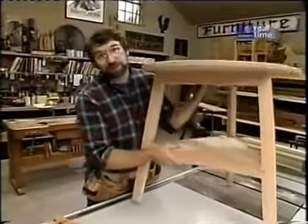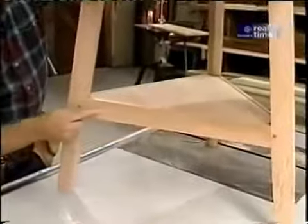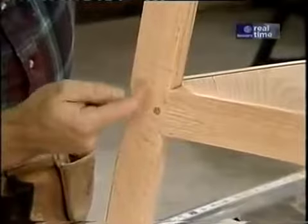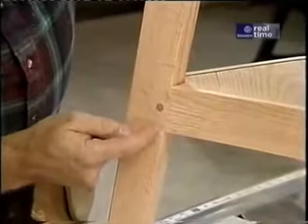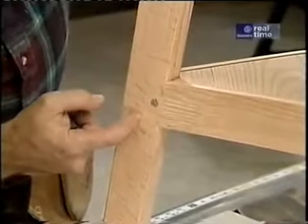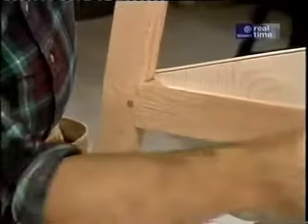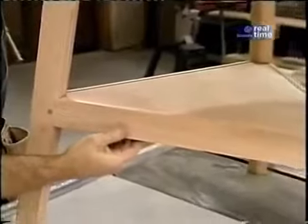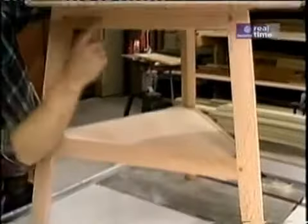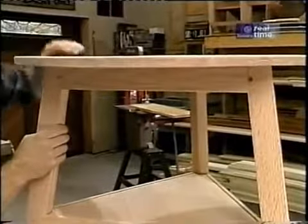Well, now it's time to start working on the rails. And the rails have tenons on each end which fit into the mortises that I just cut in the legs. Now the angle of the shoulder cut on the tenon as well as the end of the rail itself, including the tenon, is 7.5 degrees, the same angle we've been using all along. Now the length of the rails for the bottom, which support the shelf, is 22.25 inches, including the tenons. And then I need 3 rails for the top of the table, and they're 18.5 inches, including the tenons.